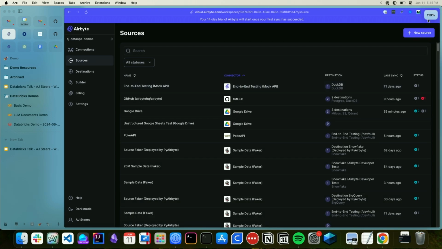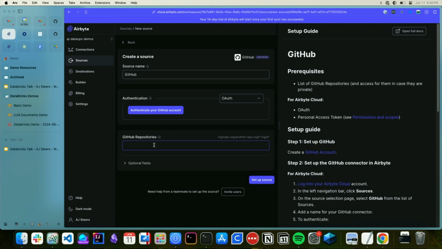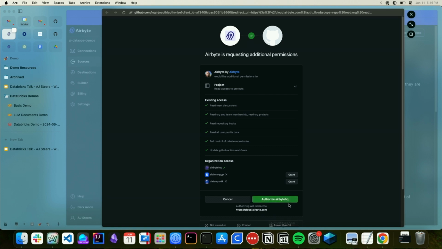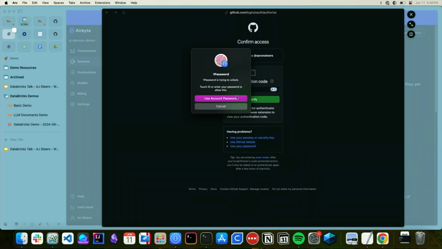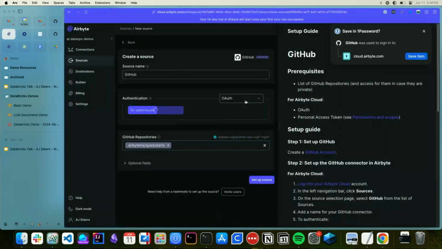So we go to sources, and we say, for instance, GitHub. And the configuration here is exactly the same configuration we saw over there. This is important. Also, the streams that are going to emit from here are the same as the streams or the schemas that would emit from our Python code. So you don't have to change your transformations layer. Admittedly, I can't type and talk at the same time. So we have some other fields we can configure here. I can authenticate with my GitHub account. This is a nice benefit of cloud because then I don't even have to manage that personal access token. And I can do all this hopefully in a live demo without leaking anything. So yeah, I set up that source.